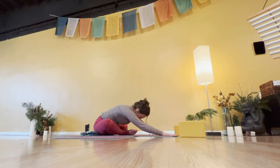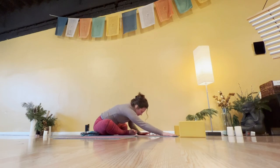The practice, it helps us face fear in stillness. The fear of slowing down. It helps us to face the fear of drawing inward and being with just ourselves. But the more we practice and the more we cultivate, the more inclined we are to experience peace and acceptance.